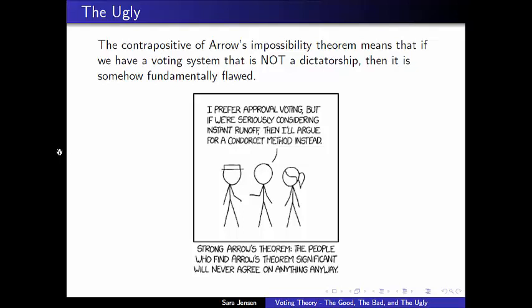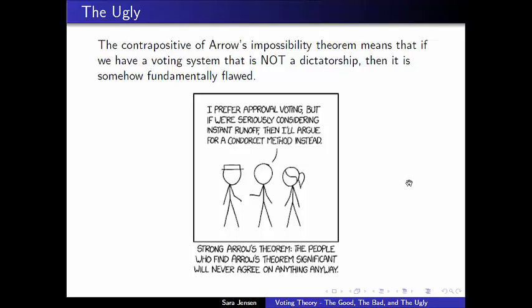And one thing that's particularly ugly about this fact is that when people start getting into voting theory and talking about, well, I like this voting method, and somebody else says, well, I like this other voting method, and we start to argue about which voting method is better, that's a thing that we can do, but we'll never be able to prove to somebody in some ways that our voting system is the best voting system, because it's always guaranteed to have some type of flaw.